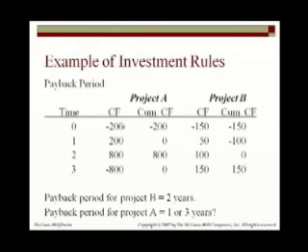Payback period, if we look at Project A, we start counting how long it takes us to recover our money. Looks like Project A, it takes 1 year, but wait, it also takes 3 years. So most companies would say, well, it's 1 year, and they would say that's a good payback, we'll take the project. Project B, on the other hand, clearly has 2 years. After 1 year, we have recovered $50. After 2 years, we get the $150.